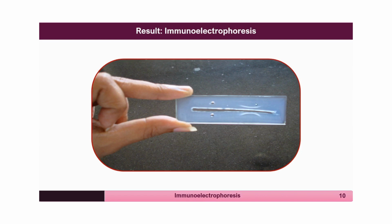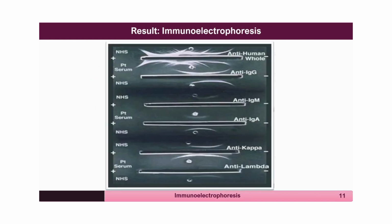As the tracking dye moved to the end of this slide, the trough was cut in the middle after the completion of electrophoresis, and the antibody corresponding to that antigen was loaded in the central trough. In this slide, it is very clear that the pure antigen, when compared with the experimental antigen, which was isolated or purified, both of them are pure enough. So from this technique, you can prove that the technique adopted for the purification of the antigen is quite good and you have achieved the purity that you desired.